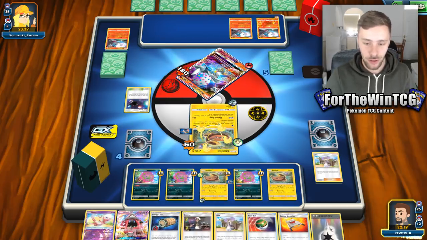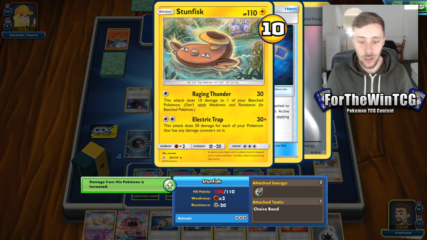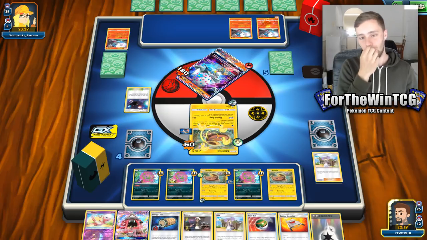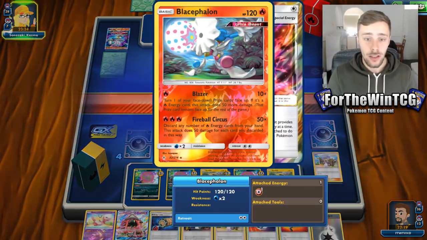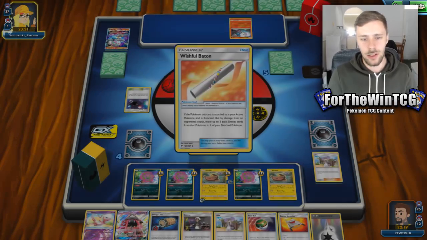I think this is pretty much just smooth sailing from now on. If this thing goes down, then we can promote the active, this Stunfisk, or we could promote this one with no damage on it. We don't really need to worry about putting damage on the active in this deck because, well, this is baby Blacephalon that just had a text Blacephalon here. Oh, baby Blacephalon. What is this? Terminal your face. Yeah, that's cool.